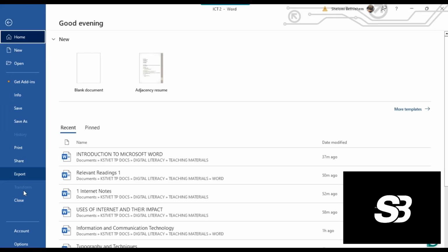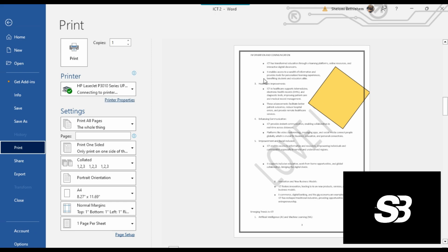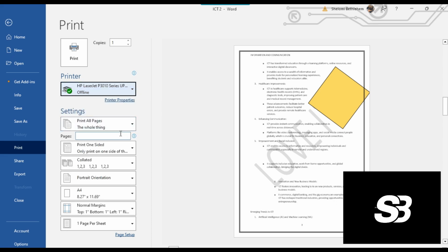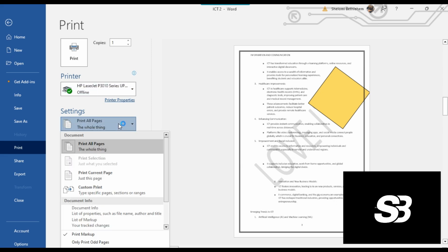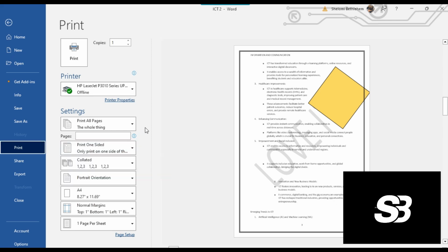Then for instance we want to print. This is our final piece. To print, you can set the number of copies, just right here. You choose the printer type. Once you've installed your printer, here will have a printer type. You choose it. Print all pages or only the current page, choose there. Print one side or both sides. Some documents, some paper will be printed on the front and at the back of it.